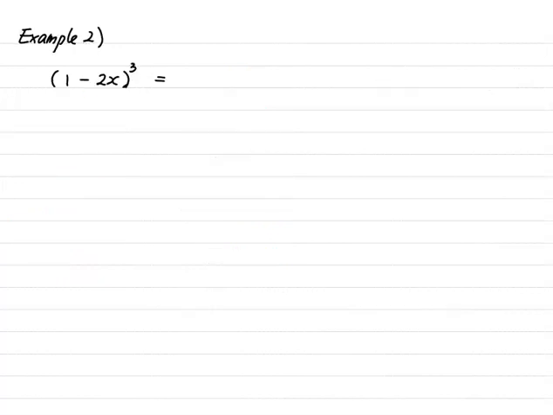What I would love you to do is pause the video here and try it yourself, and come back to check the answer. First step, we see the exponent is 3. So therefore, we're going to look at row 3 of the Pascal triangle. We're going to construct the Pascal triangle: 1, 1, 1, 1, 2, 1, 1, 3, 3, 1. The first one is row 0. Second one is row 1, 2. So this one is your row 3.